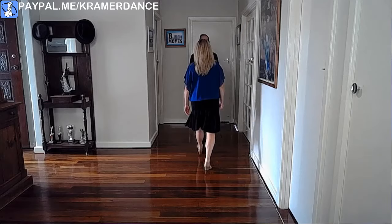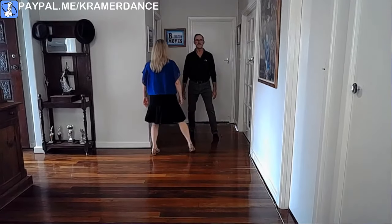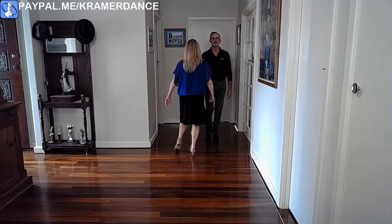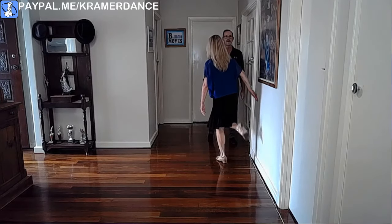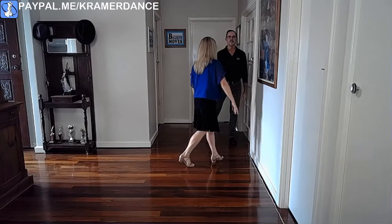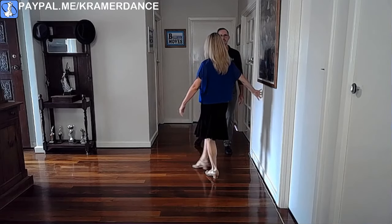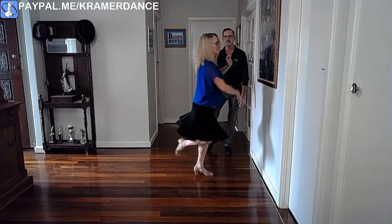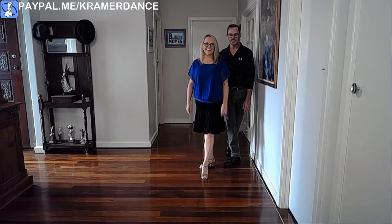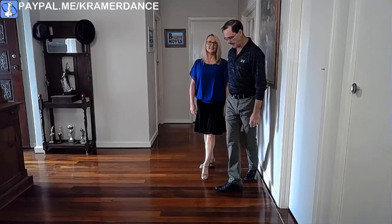There we go. Walk, side together, walk, side, and as you come in, you tap your foot and you just make a little eighth of a turn in preparation to walk back on the diagonal. Walk back and flip the foot, turn the foot over and walk back, flick, walk back, flick, and then you take the foot all the way around to be backing down the dance floor. Walk back. You finish on one foot and the man does his trap and the lady does nothing.